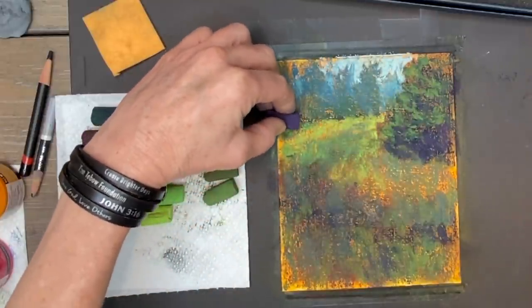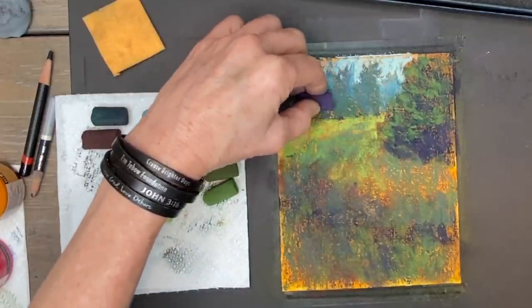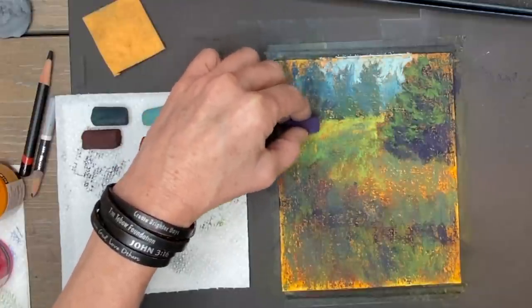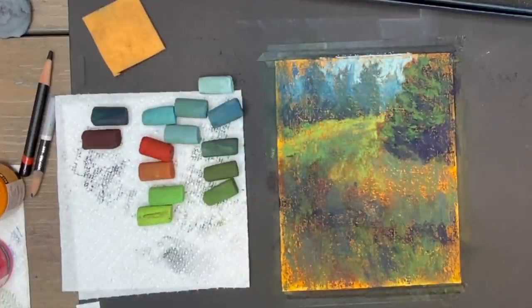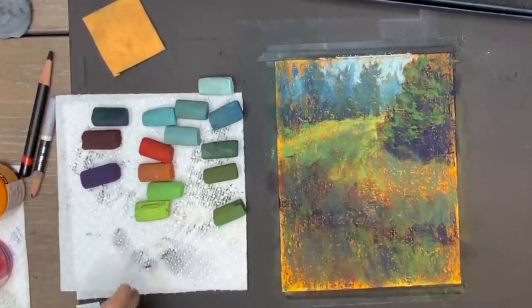I want to be real careful back there, maybe just with some of those trees that are closer. I think I end up lightening that up even a little, just a little bit back in there, because if I get it too dark back there, it's going to pull those trees too close. And again, I think I even lighten it up a little bit more later, but I wanted to reestablish that a little bit.